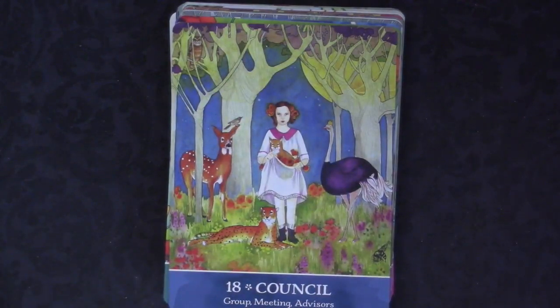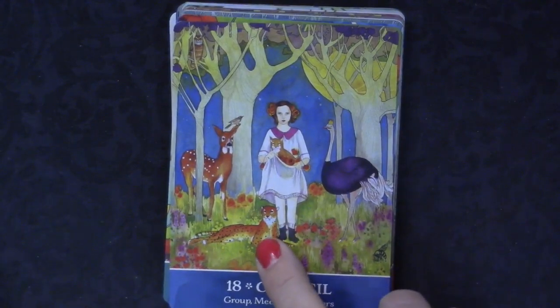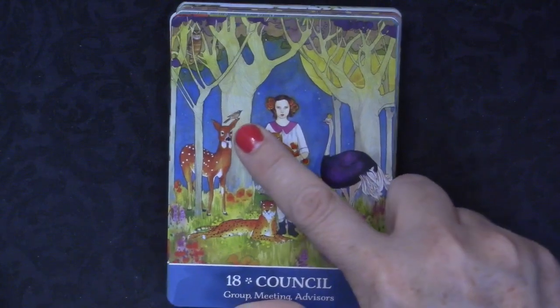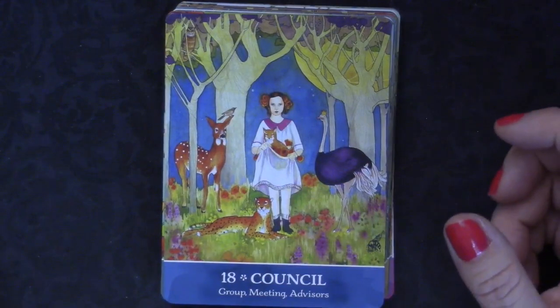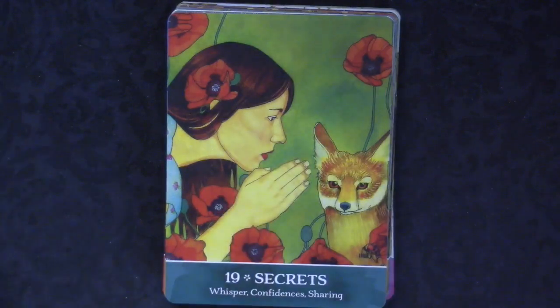Here we have the council, group meeting and advisors. So we have obviously ostrich, leopard, deer, bird, and fox. She's got a fox here, a leopard here, ostrich, a fawn. We also have a bird up here. So we have all of this different energy coming together and getting information from them. Sorry, I'm making my piles.